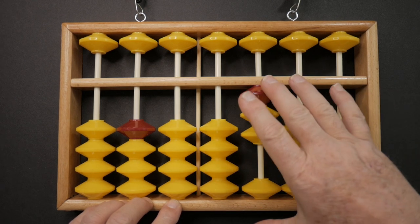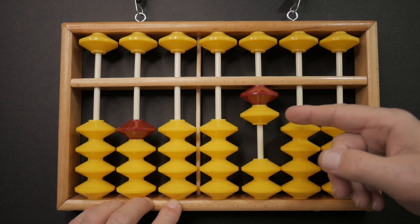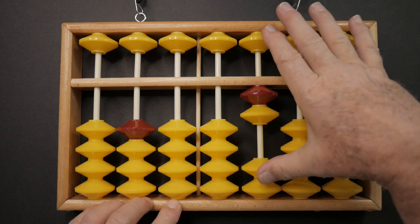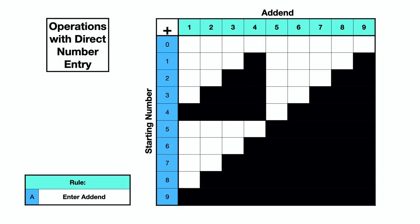The answer is three. Or let's say I have the problem of 2 plus 6. 2 is my starting number, 6 is my addend. Can I directly enter a value of 6? And the answer is yes. A 5 bead and a 1 bead, and the answer is 8. So these kinds of problems represent the simplest kinds of problems where I can do direct addition of the number.